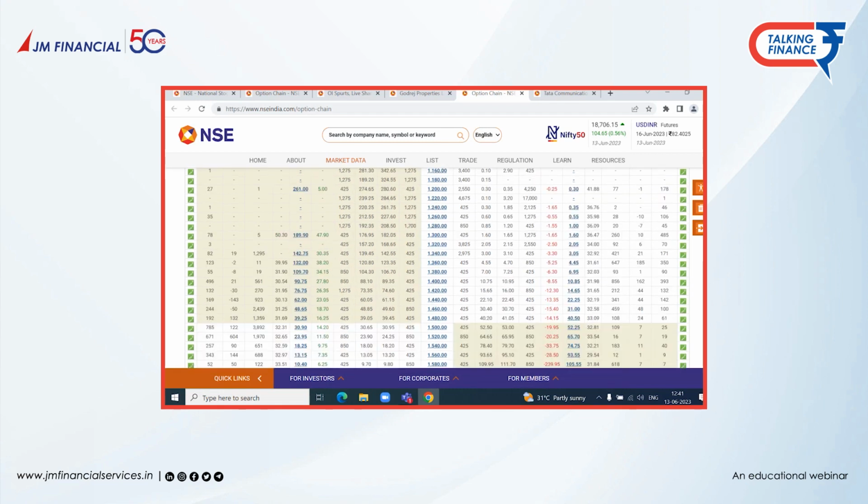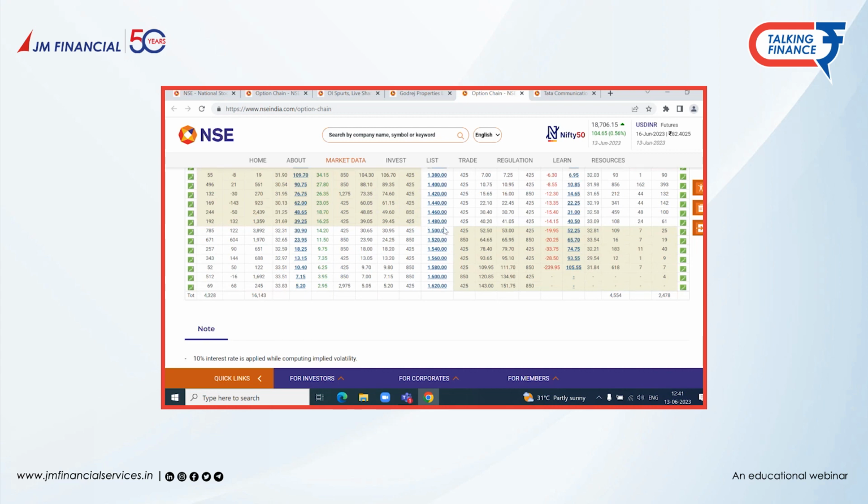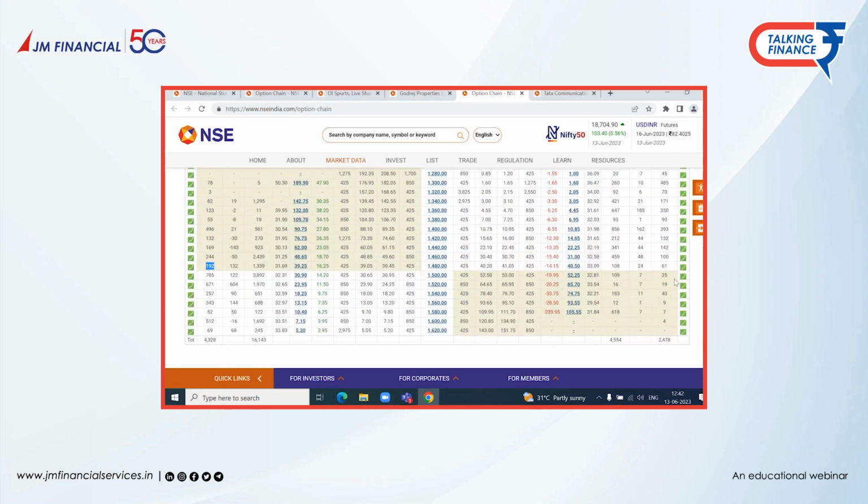Now we look at the option chain and analyze. 1476.5, so 1480 becomes my at the money or the next immediate strike price. So 1480 के put में I can see आज के day में intraday में 24 contracts have added. Total open interest 61 ही है. Against 1480 call option आज के day में 132 contracts add हुए हैं and total open interest is 192. Which is the higher side? Obviously your call is higher than your put options right now.